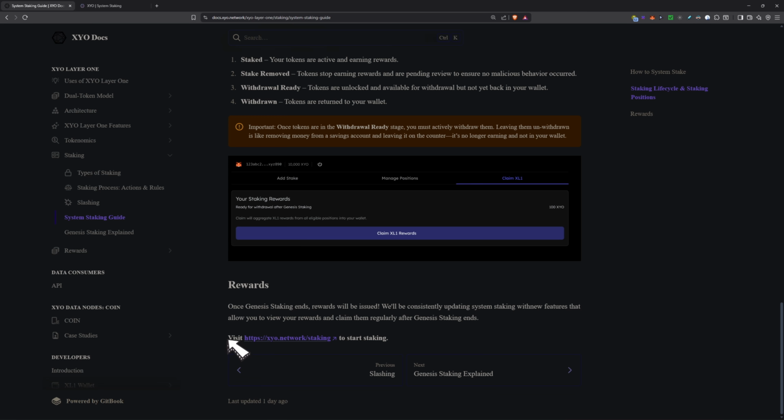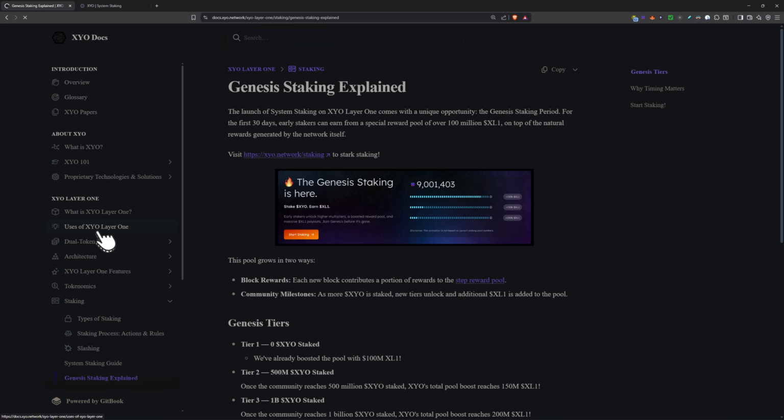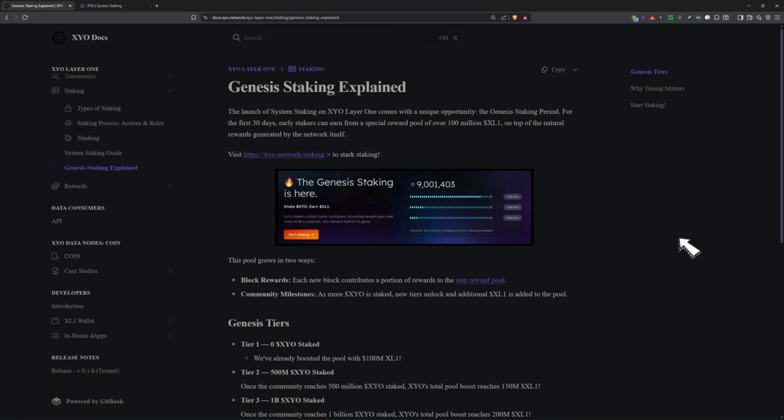And again, just to continue to reiterate this throughout the video, you're going to visit xyo.network/staking to start staking. Do not do that on any other URL. For example, if you're scrolling on X or Reddit or some other online medium of information and you see some post about staking XYO to get XL1 and it's not specifically this link down here, xyo.network/staking, do not do anything with that. Otherwise you will be risking losing your assets or other forms of attacks as well, especially if you download malicious software.